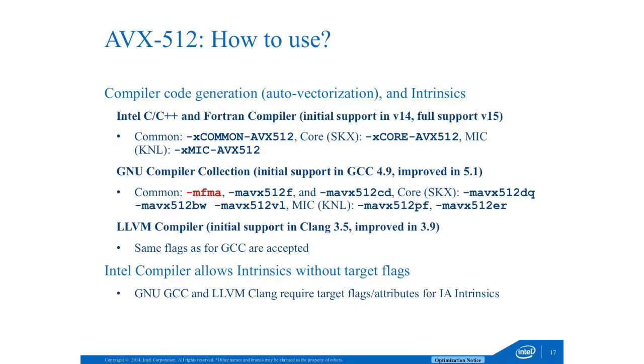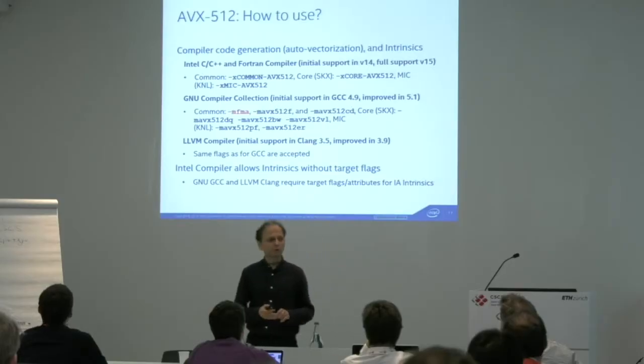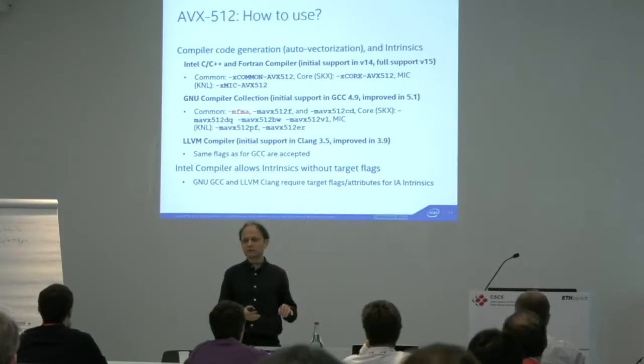So you have something called common AVX, which only uses the instruction set present across KNL or Mike and the Skylake core. And you have some core AVX for the Skylake server part, which enables essentially underneath a dedicated set of instructions that are generated out of code generation. For GNU compiler and LLVM, you have that much more explicit, but it doesn't exclude that you will get buckets later on. I know that LLVM already did it, and GNU did it for AVX2.